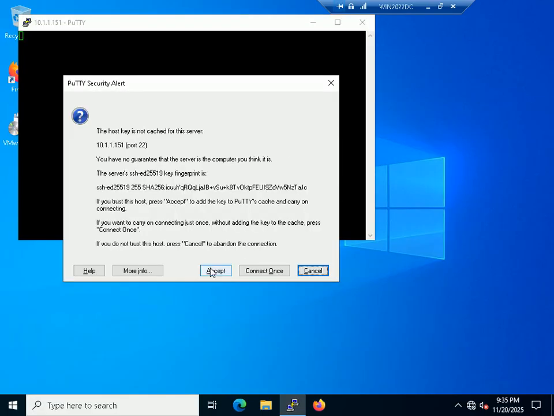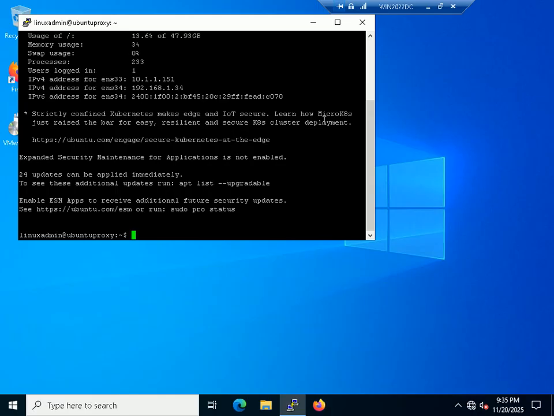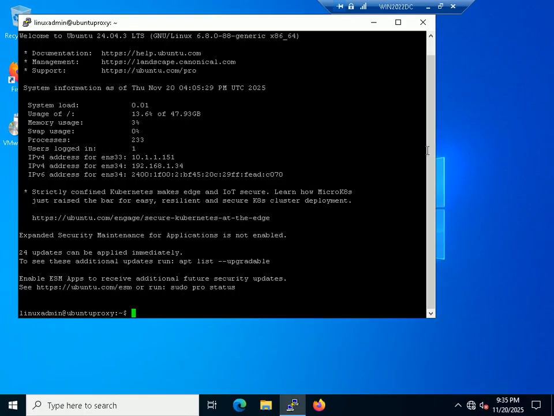Enter, accept, and put our Linux admin account and password. And you can see we are now able to take the SSH session, right? So SSH is also enabled for our Ubuntu server.